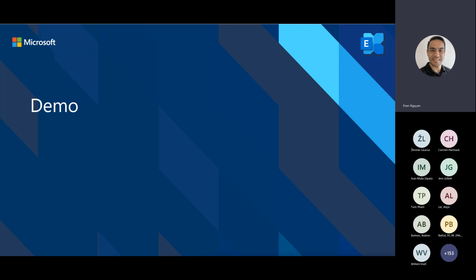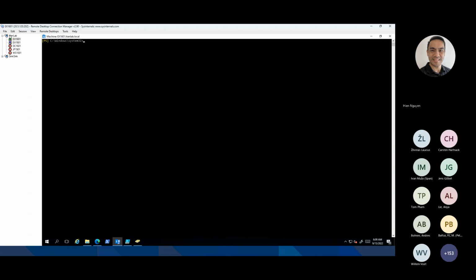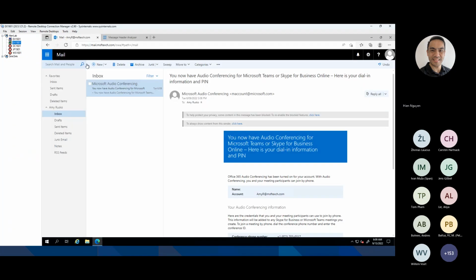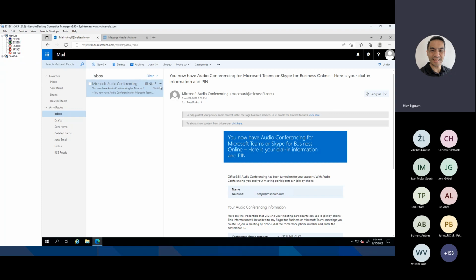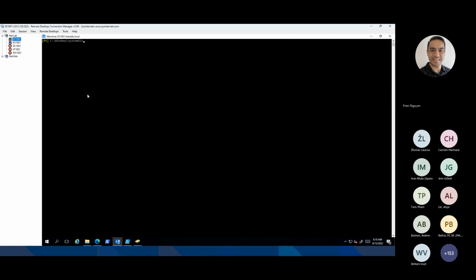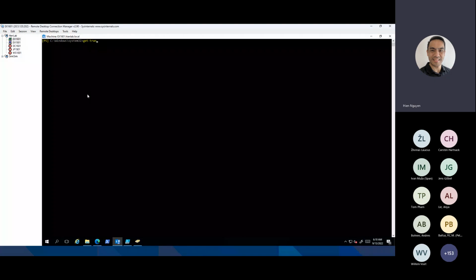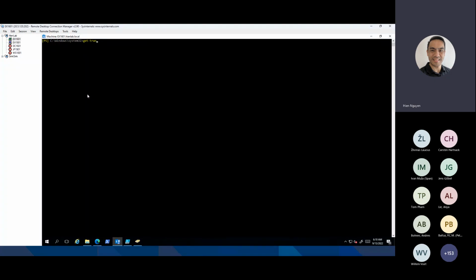So I'm going to do a demo now. I'll show you how it actually works behind the scenes. Let me bring up my lab. All right, so this is Amy's mailbox. Let's send an email to you. Actually, no, I need to set up the pipeline tracing. I need to enable the pipeline tracing to grab the email as it goes through the transport pipeline, so we can interrogate all the headers and everything that has actually happened to the message.